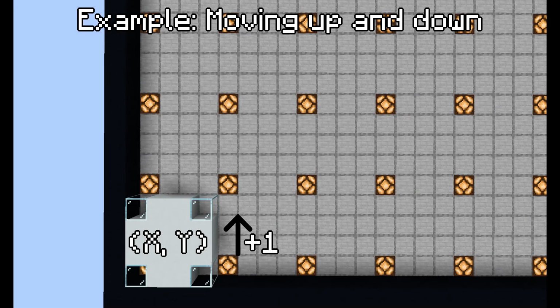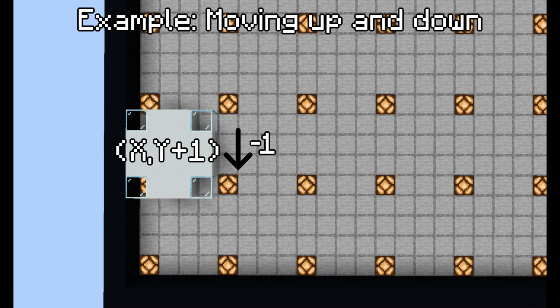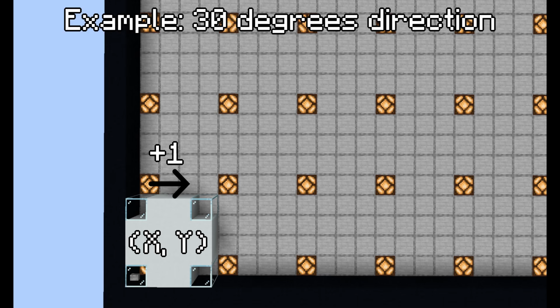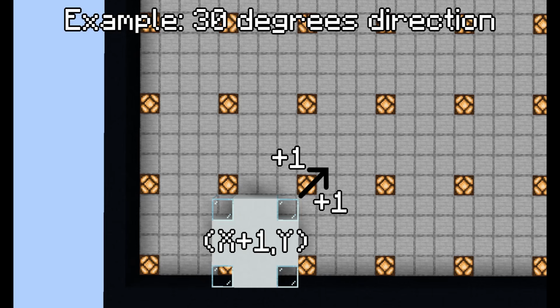For up, down, right, left, and the 45 degrees diagonals, we only need to take the current X and Y coordinates of the ball and add 1 or -1 to move the ball to wherever we want. However, for the 30 and 60 degrees diagonals, we will have this oscillating behavior where the ball moves horizontally or vertically by 1 first and then moves diagonally by 1.